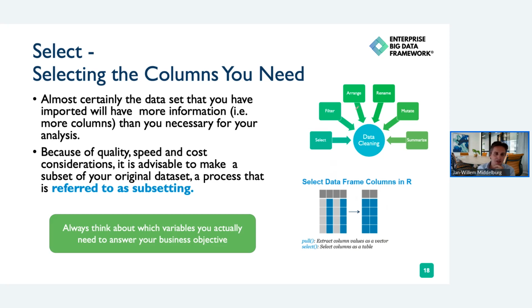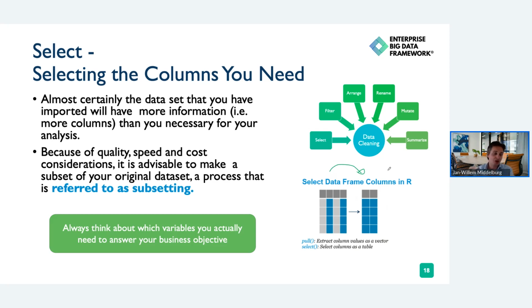The first element, and I always like to show these things graphically, is what is known as subsetting. Basically it means that we keep the columns that we're interested in. Subsetting is one of the most common operations in data science, and especially in big data, because as you probably know, data translates into money in terms of processing costs and storage costs. So the earlier you can narrow down your data set to only the information that you need in order to solve your business problem, the better it is.